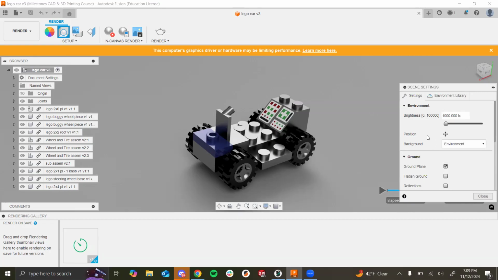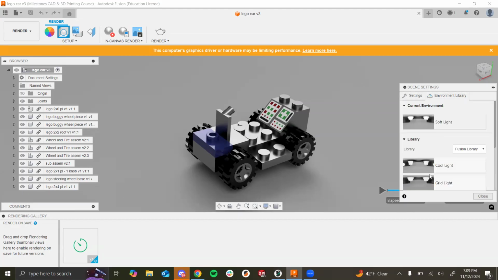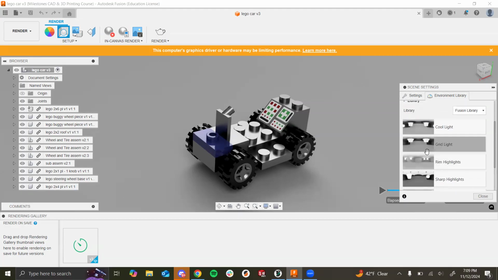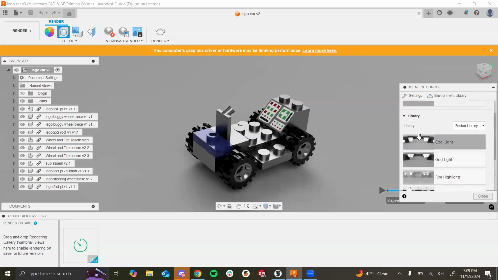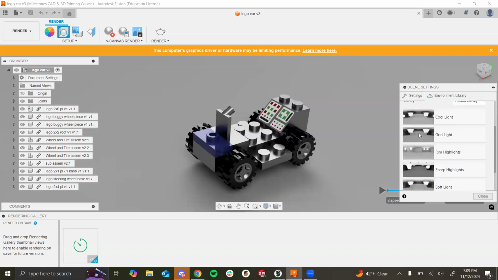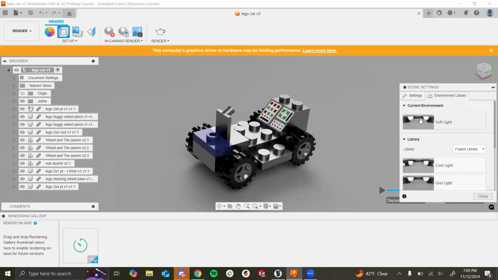Once you change it to environment, you can go down to the next tab and change the environment. For some reason, it's not giving me the option to do the outside environments. I'm not sure if I just need to restart my program, but typically there's a couple of options that are not just light, like Plaza and a couple other ones.